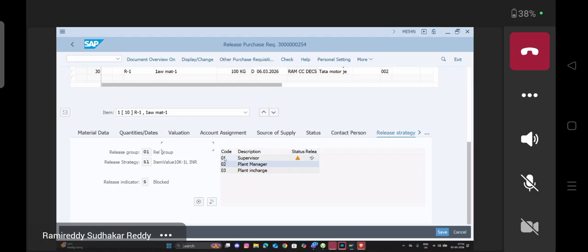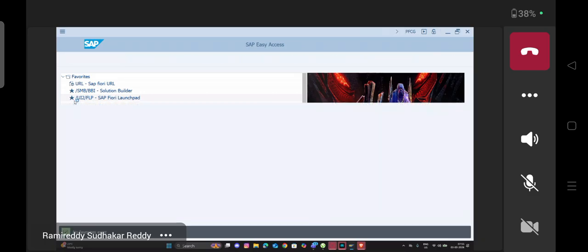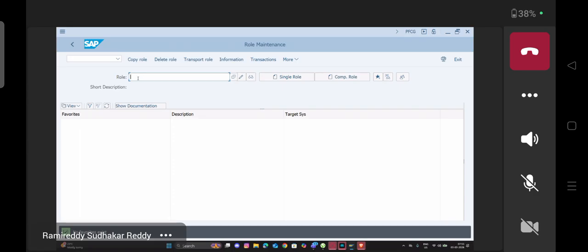Now, release code 01 and user IDs are created in the basis module, and for every user ID they will assign roles. But first the role will be created in the PFCG code in the basis module. In this T code roles are created.